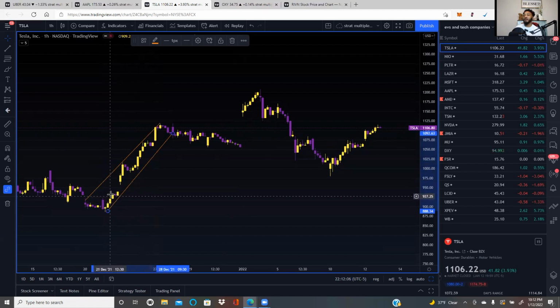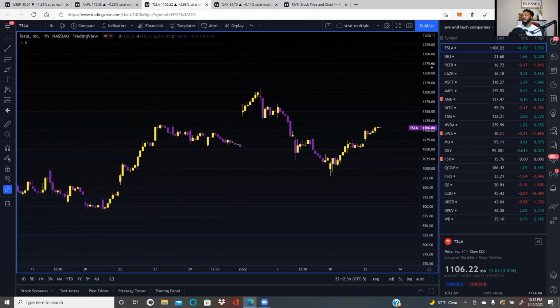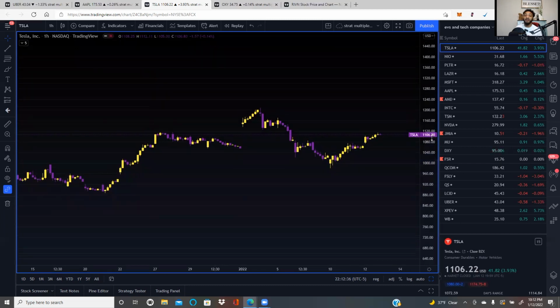The candles are respecting the support and resistance of the trend line, so you are able to stay in a little bit longer. Now, once it hits a level of this resistance, then you know, hey, let me take a little bit of bread just to see what the candles are going to do. And in this instance here, it came out of the support and then it fell back down, right? So that's how you know how to enter and exit a trade. I definitely think that this is one of the things that is the foundation of being a successful trader. And that's just trading resistance and support.